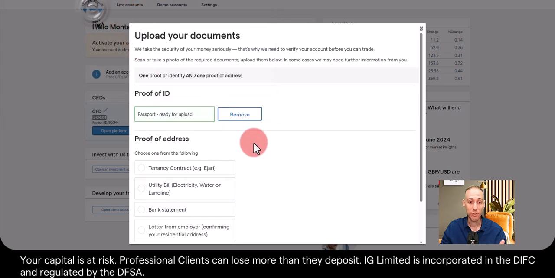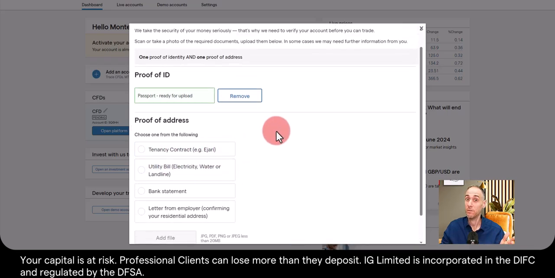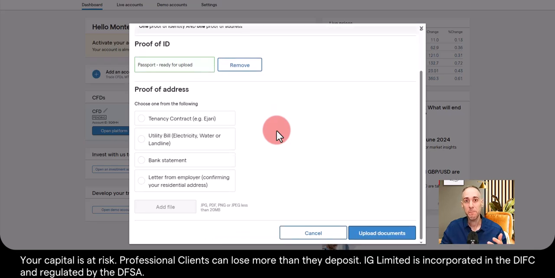My documents, again, I'm just using a sample one over here. And proof of address. Now, for the tenancy contract, make sure, as well as for passport or the Emirates ID, make sure it's not expired. When it comes to utility bill and bank statement, you want to make sure it's not older than 6 months, and that, of course, it has your name and your address. So if it has your name but doesn't have your address, like a bank statement, some of them out there only give the name without the address, make sure it has the correct address. Make sure it has your name on it. For this example, let's go ahead and take the tenancy contract.